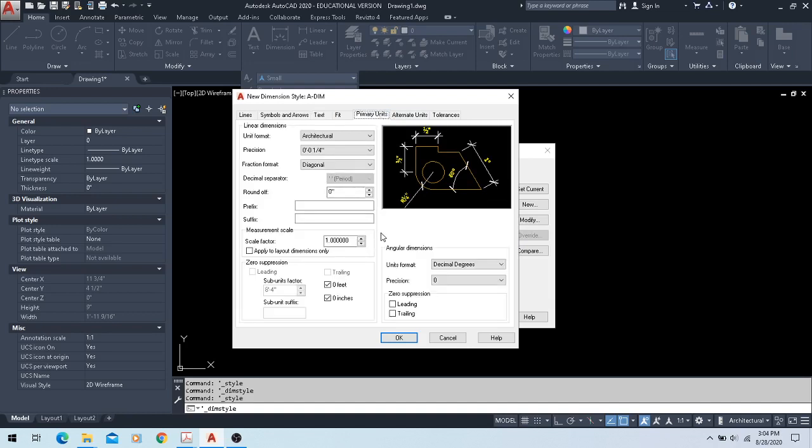Now, we leave this as is. We're not changing anything here. The only thing we're going to change is this zero suppression. Right now, it is saying anything under 12 inches, so 11 inches and 3/4 and down based on our precision.